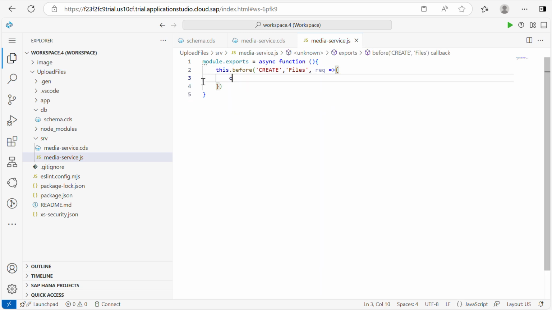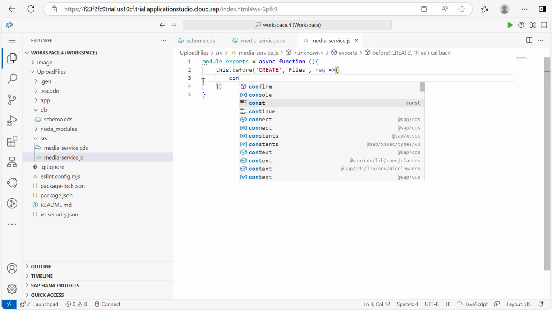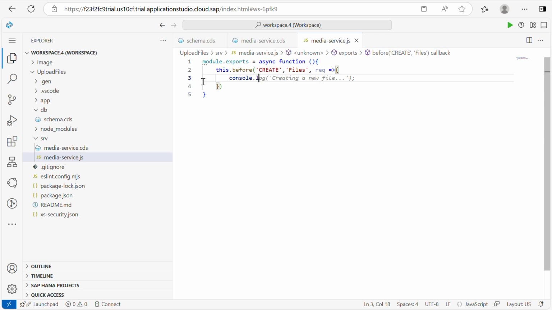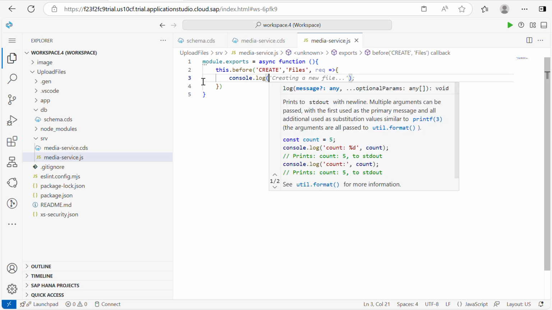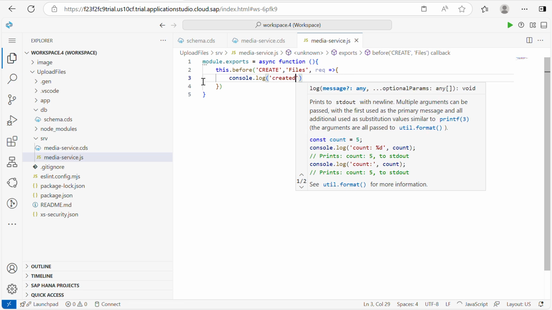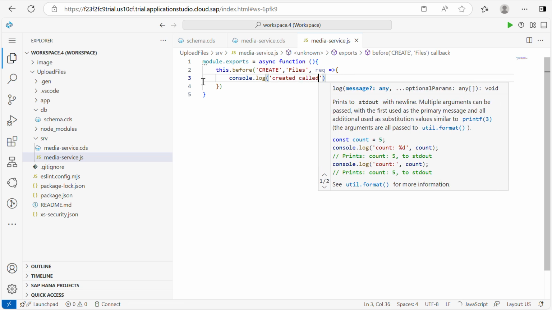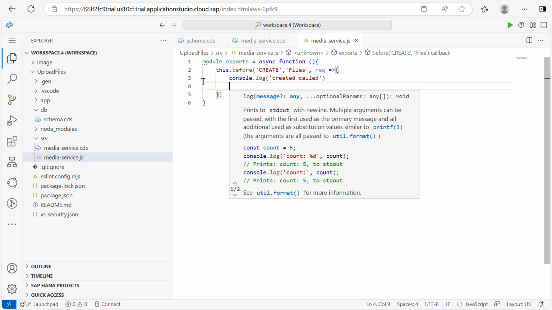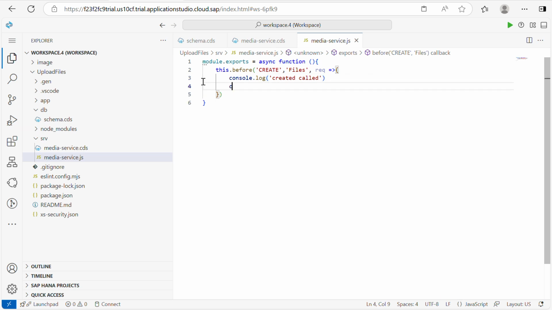Here we need to write whatever response you want to see in the console. And in case you want to see the data, I am maintaining that.